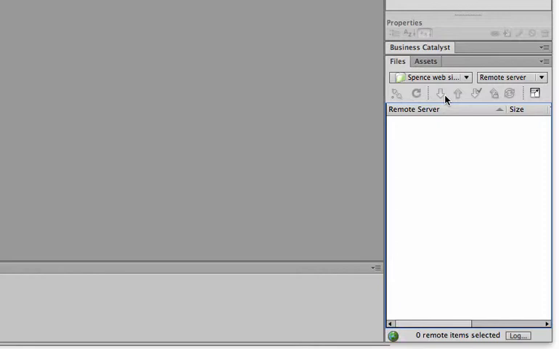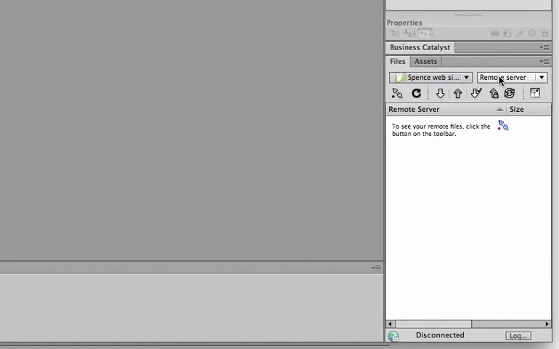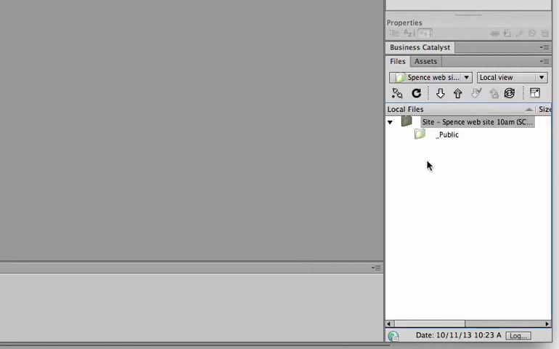Once that process is complete, and this is a very important step, switch back from remote server to local view, and you should see there the green folders, including the copy of the 3710 folder that is now on your flash drive. And from there, you can proceed as you have done before, editing the local version, and then using the upward pointing put arrow to copy edited pages to your Student Web's server account.